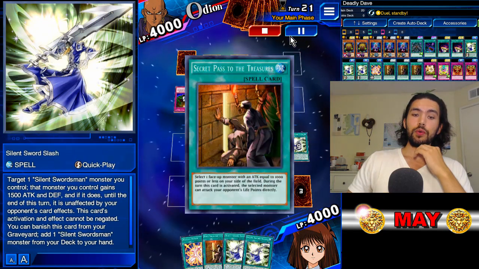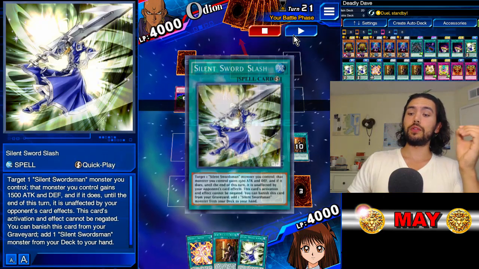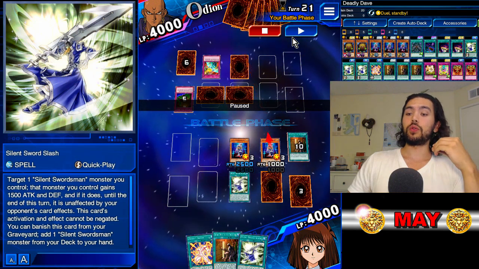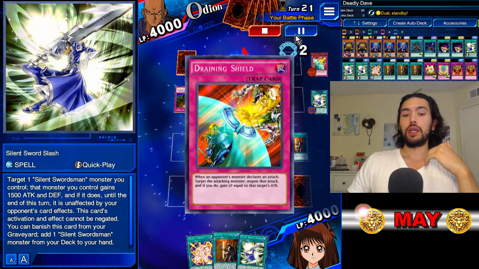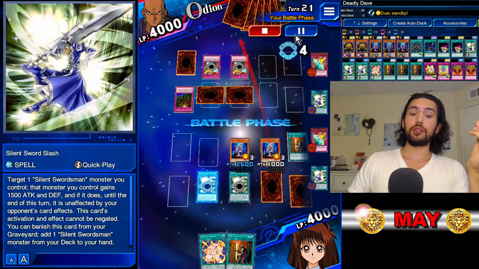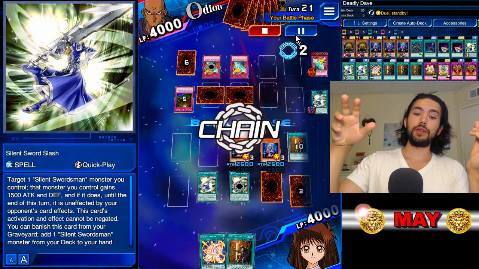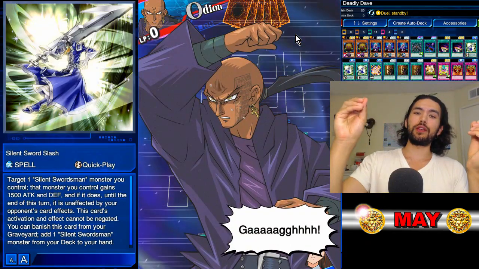All right, so we're gonna go Secret Pass, and then we're gonna attack directly. Now remember, you don't want to activate your Slash until the damage step or as a chain to another card. So he activates Draining Shield, we chain Slash. He activates a second Draining Shield. If we didn't have a second Slash, this would get us. But we have the Slash. And we get 2,500, and we get 4,000, and that is game. Thank you for the duel, Ryan.